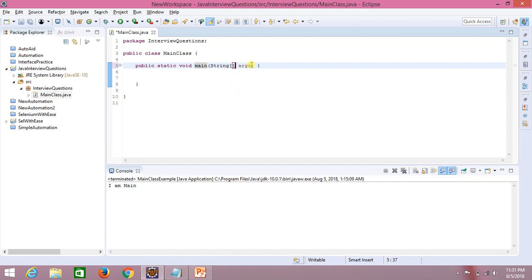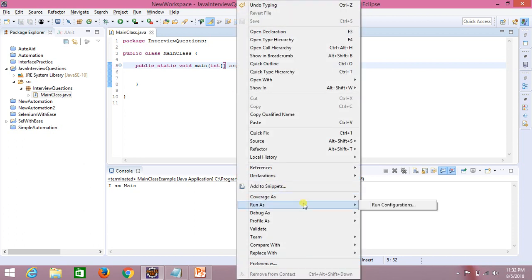Because the default pattern of passing the argument is array type. Let's try to change it. What happens if we change it to int type of array? See, again JVM will not understand it.